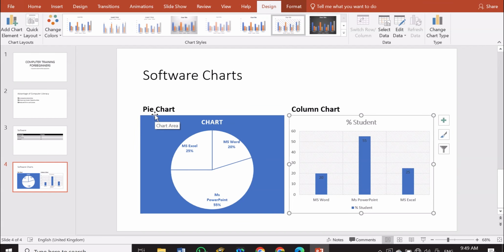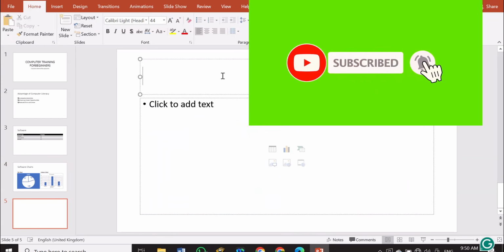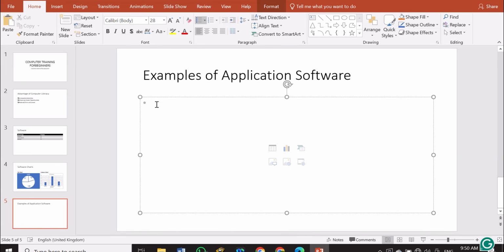Now we are still going to be creating more slides. The next slide we are going to create right now is examples of application software. So we are going to be listing the title as examples of application software. Remember, we've discussed extensively about this. Microsoft Word, PowerPoint, graphics, your browser, they are all application software. Any software that helps you to do a work, to accomplish a task that is solving your problem is an application software. So we want to mention 5 examples.